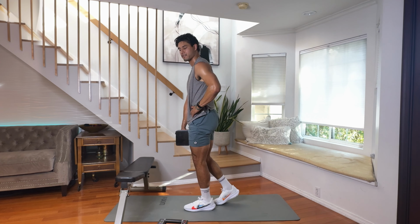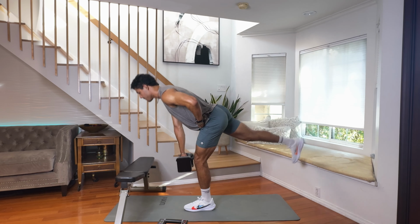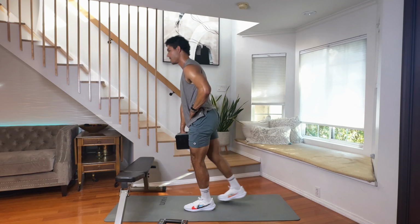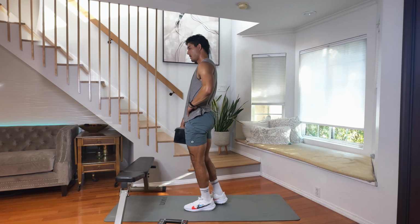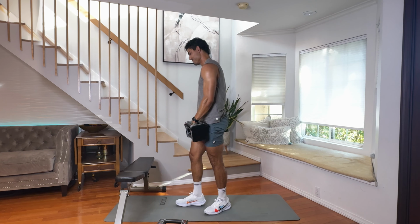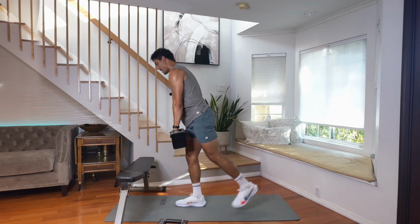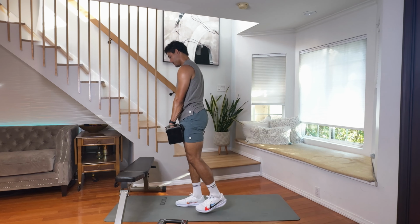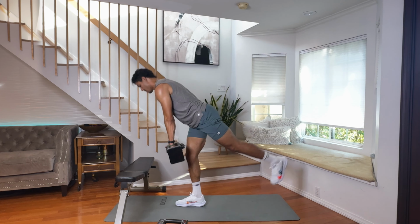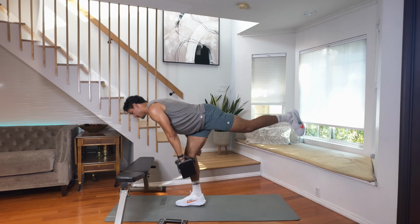2, 3. If you need to, keep this back foot down. Go into a B stance RDL if it's too difficult to go from one leg. 4, 5, 6, 7, 8, and so let's switch legs. Whoa, I'm sweating. Here we go. 1, 2, back foot down. 3, 4. 5, 6, 7, 8, and relax.